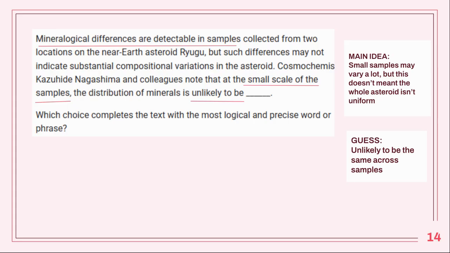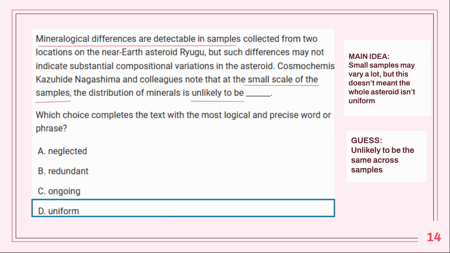So you don't really need to understand the whole asteroid thing, because honestly it's asking you to restate the same thing, except it told you what it is, so now I have to word it as what it's not. It's telling you that these small samples have differences between them. Another way to say that is that they're unlikely to be similar to each other. That's what they're trying to say. So again, you don't have to understand all the stuff about the asteroid, although it might help. It tells you that they're different from each other, so they're unlikely to be similar to each other. See which word best matches this.